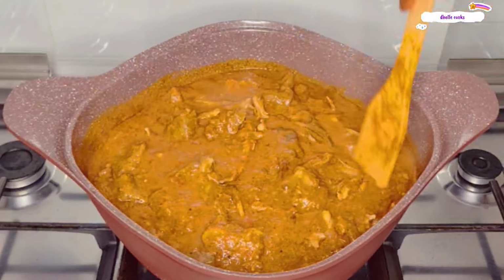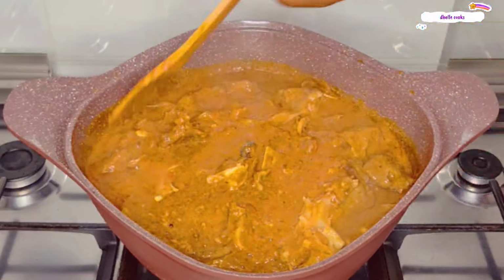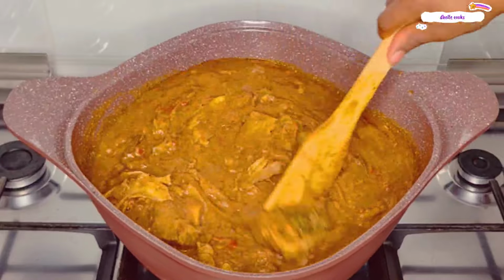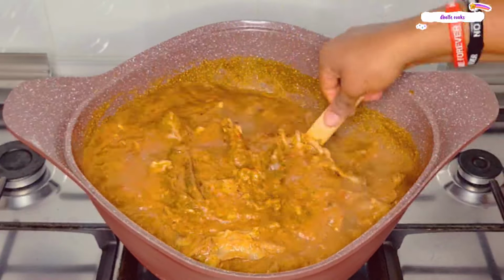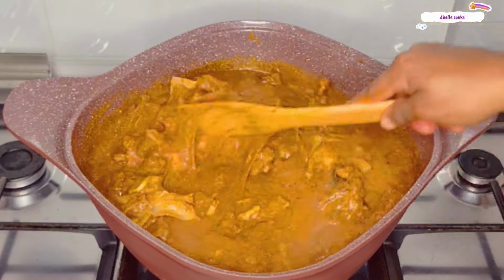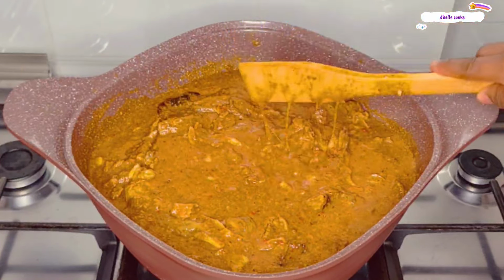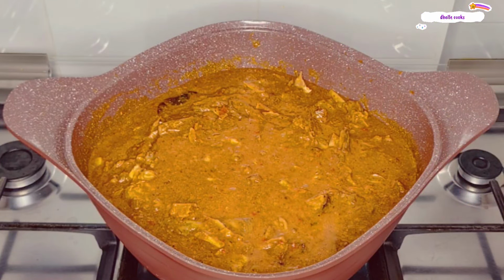Whenever you add your ogbono to your soup, do not cover your pot. Covering your pot reduces the draw strength of the ogbono. So I did not cover this pot and I left it to cook for a few minutes. Make sure you stir it from time to time, otherwise your soup might get burnt.